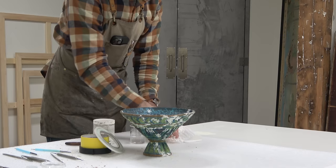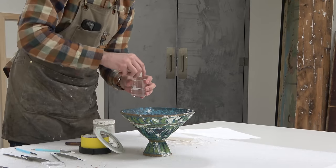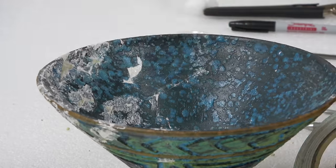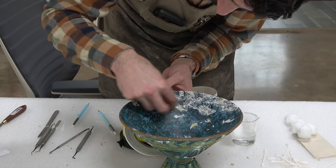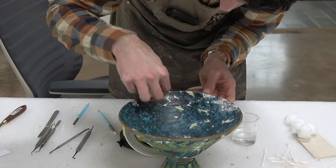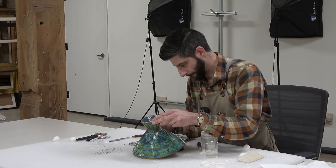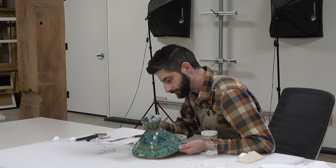Once all of that fill-in medium has dried, it is now onto the wonderful step of removing all of the excess. And just like with a painting, I need water and a little bit of friction. It's not terribly difficult, but here I need to use a little bit more water because, of course, the surface is rougher and I don't want any of this excess residue sticking to or in any of these nooks and crannies because that would be problematic as it would leave a white haze. So it takes a little bit more time than going over a painting, but, you know, it's a small piece. I can afford the time, and, you know, it's my job. I chose to do this, so complaining is not in the cards.